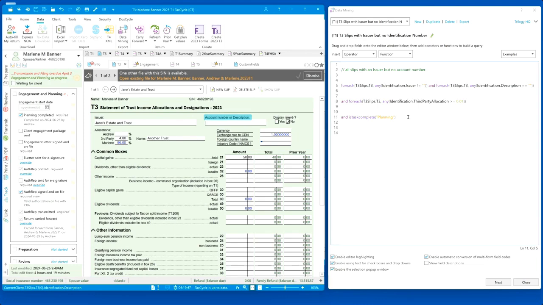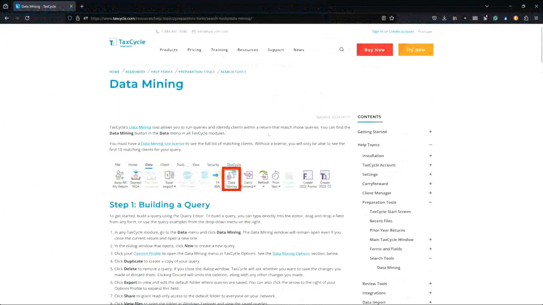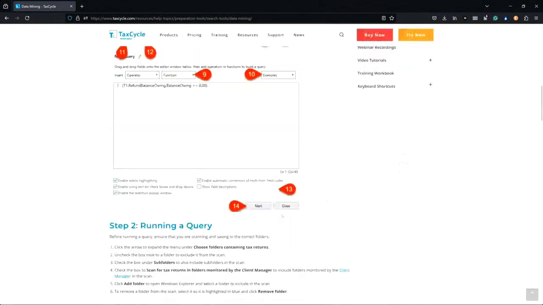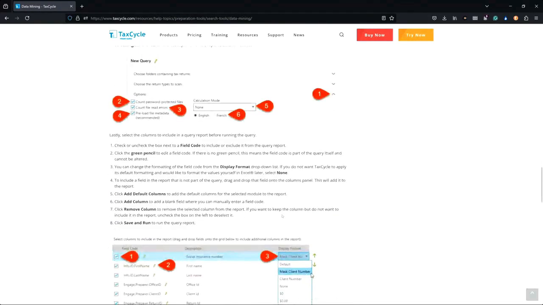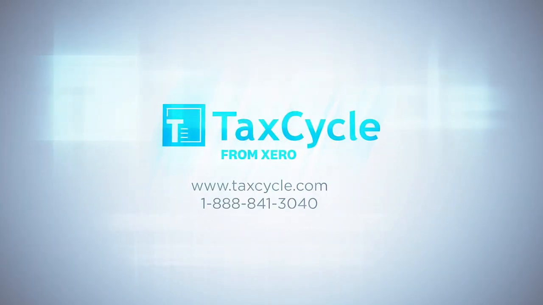So that is all I have for today. I would encourage you to look if you're interested in the data mining tool. We have a lot of documentation on our data mining tool, including how to construct queries and so forth, and how to use each aspect of the tool to help you get started, or if I was missing some information, perhaps you wanted to come and revisit.